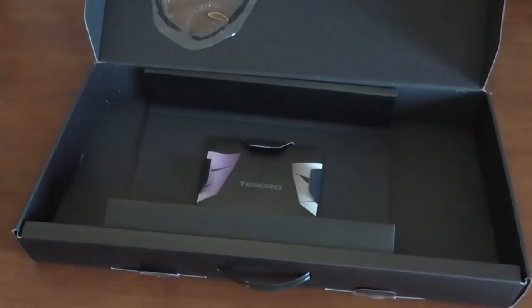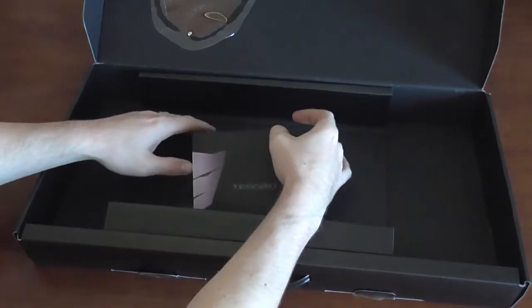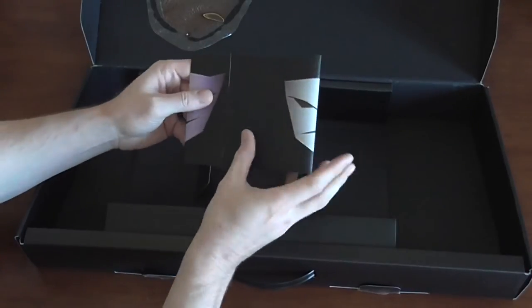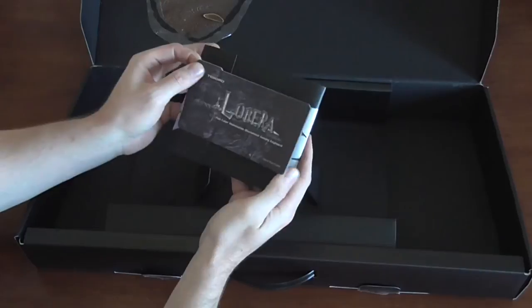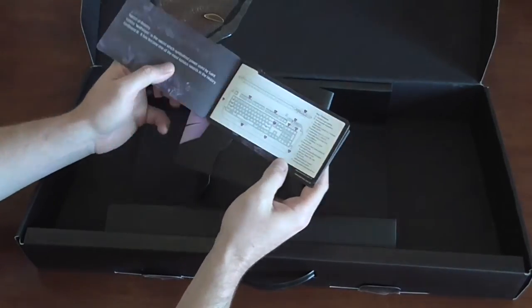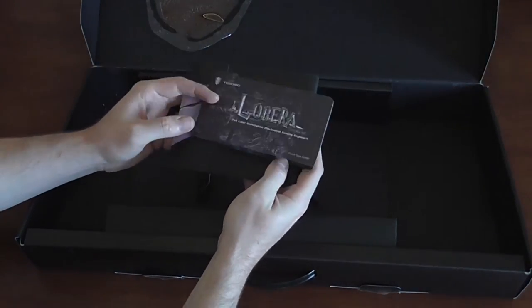Tesoro also includes a quick start guide and warranty information, but it does not come with the software and driver installation disk. Instead, you will have to go to Tesoro's site to download the software and drivers. Now let's take a look at the keyboard itself.